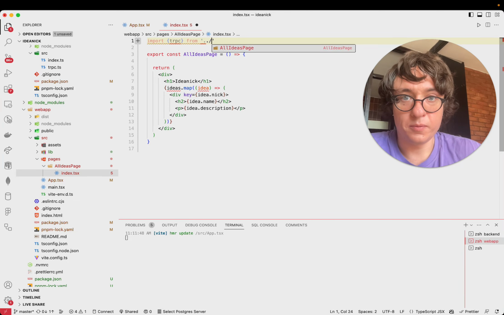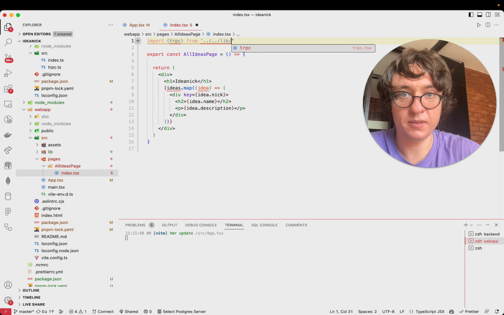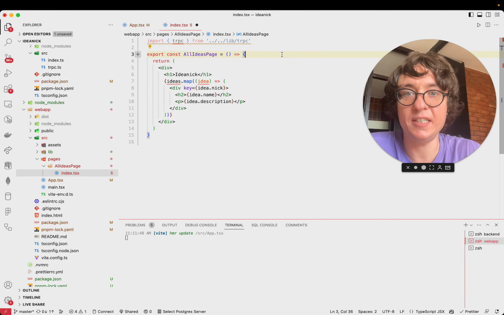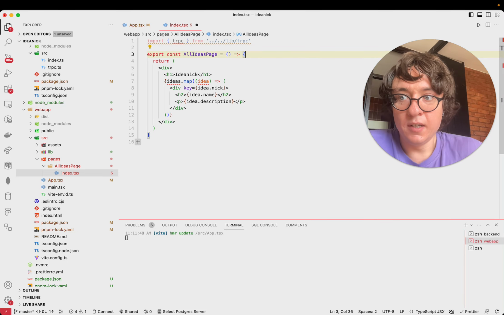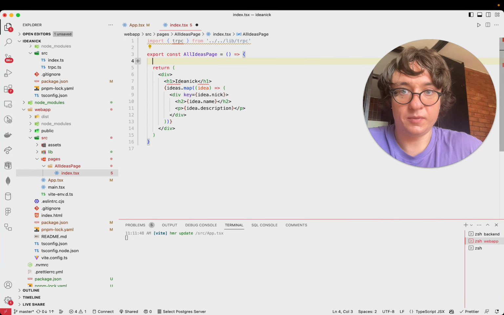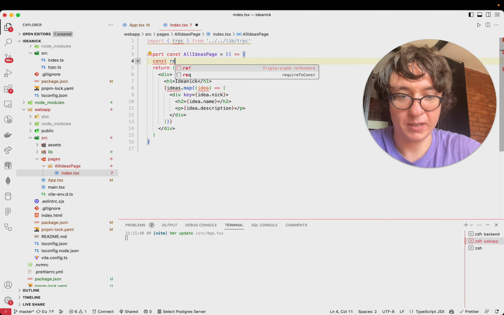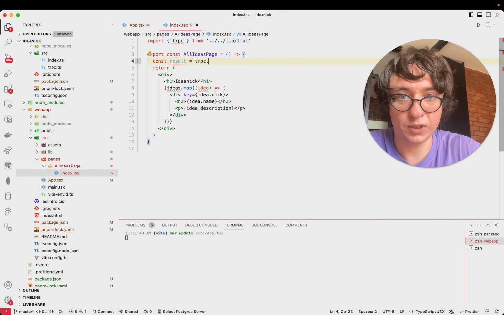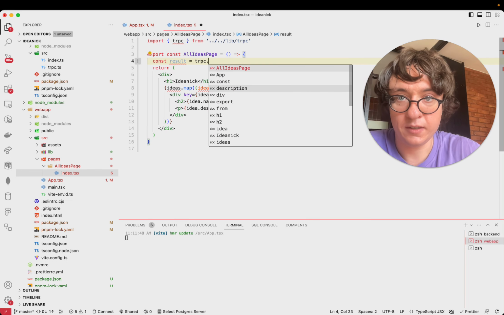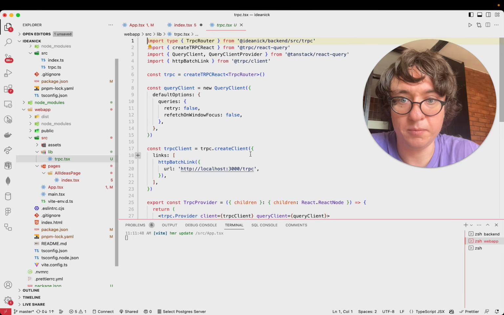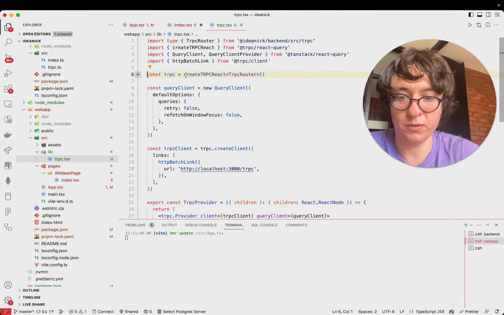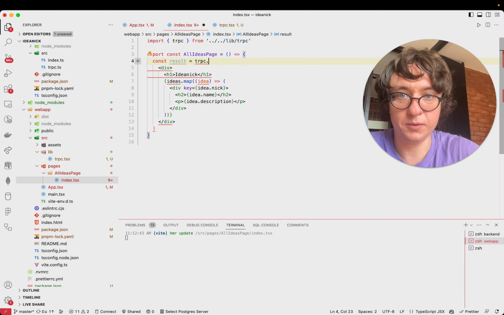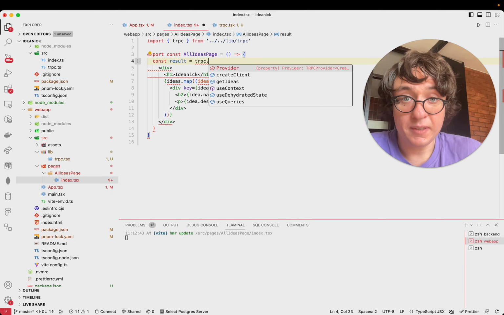The query hasn't appeared yet. tRPC. Why didn't it import for us? Because it doesn't have tRPC. And look, it offers us autocomplete.